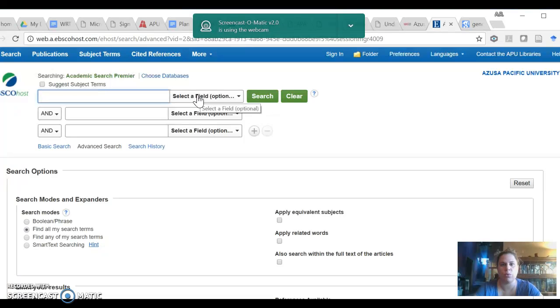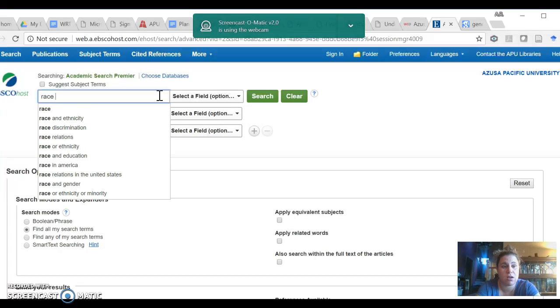That's good for when you're not really sure what authors are indexing, and indexing is the same thing as a hashtag, right? So at the end of an academic article, authors will use subject terms that work as hashtags. You click on them, everyone who's ever written about that uses that. So at this point, beginning stages, we don't know. So we're going to leave it blank, which automatically does default keyword.